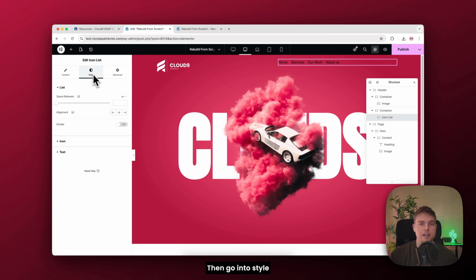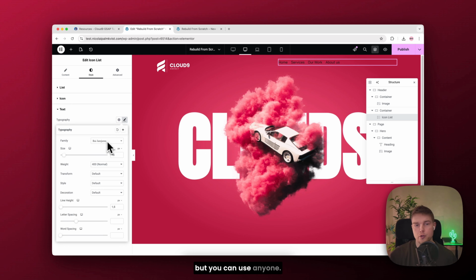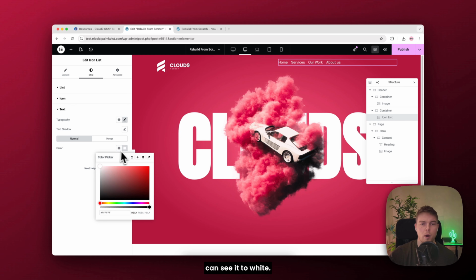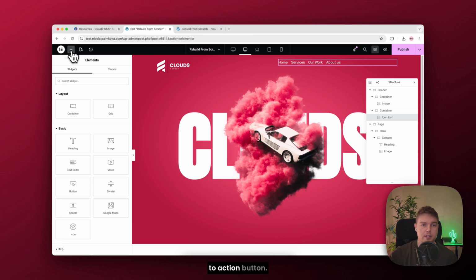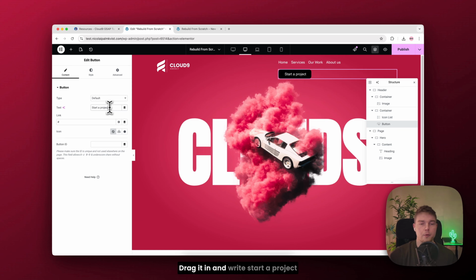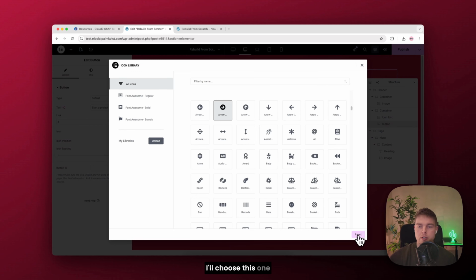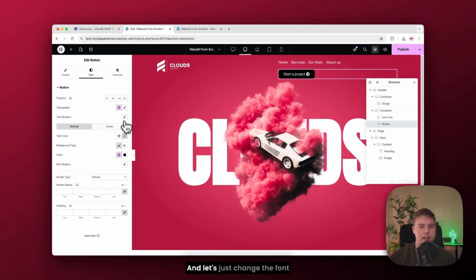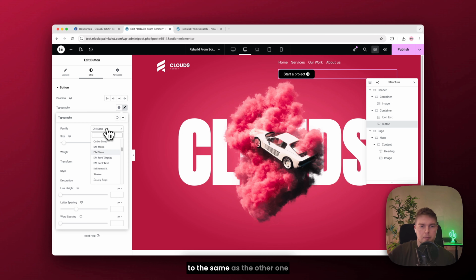Then go into style and change the font. I like to use this one, but you can use any one, and make sure the weight is 500. And then let's just change the colors so we can see it to white. Then let's add in a call to action button. So I'll just click the plus icon and search for button, drag it in and write start a project. And let's just change the icon. I'll choose this one and the position should be end, and then go into style and let's just change the font to the same as the other one.